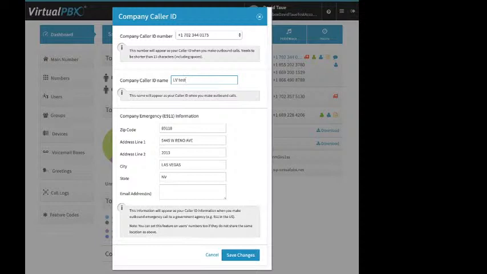A couple things to be aware of. Not every carrier that I call routes through supports CNAME. Right? That's their own individual business decision. They decide to support it or not. So if your call happens to route through one of them, their CNAME information will not show up on your destination phone number.